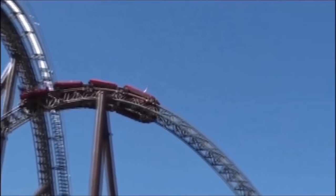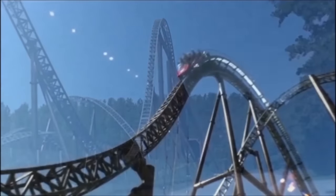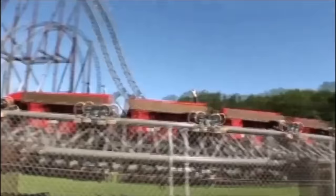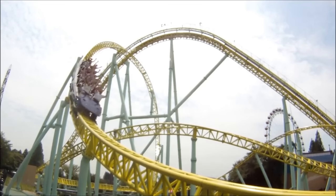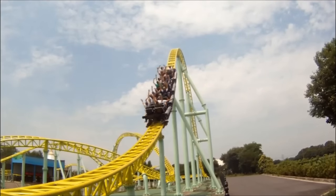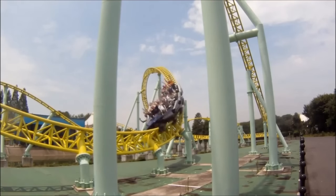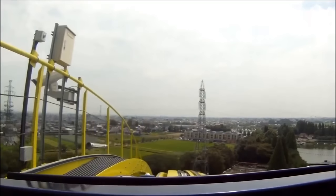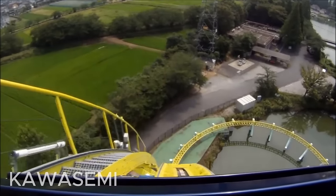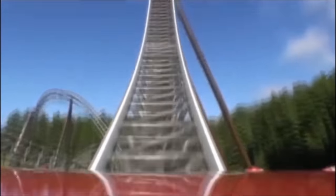While T-Express may have been a beast of a coaster, the other new model created for the year would be a worthy successor of things to come. Continuing the small stature design of Maverick, Intamin would develop a small-scale mini hyper coaster style layout known as a Megalite — with the cable lift, steep drop, and strong airtime of the mega coasters, but at a height of just 100 feet. Intamin hoped this model would be a cheaper alternative to parks looking for a smaller-scale ride without compromising quality. The first two to open would be Kawasemi at Tobu Zoo and Piraten at Jers Summerland, featuring a drop directly into a low-to-the-ground turn threading the lift, followed by many steep airtime hills.